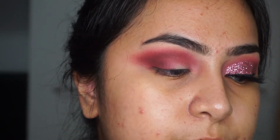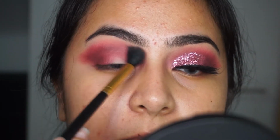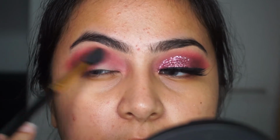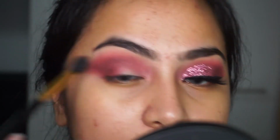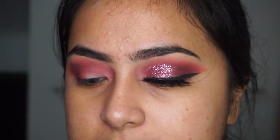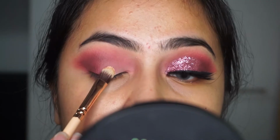Then I'm going to go into the shade Cake Mix once again and blend all of the eyeshadow out. And then I'm going to carve out the crease. I'm taking my LA Girl Pro Concealer in Pure Beige, and I'm just going to carve out my crease.